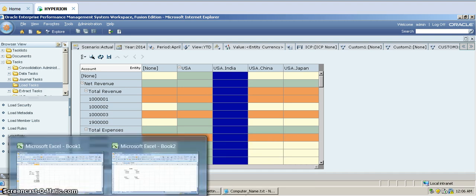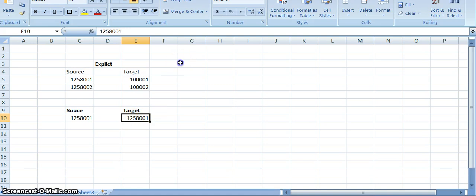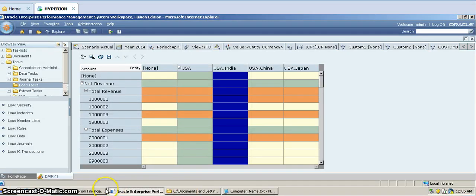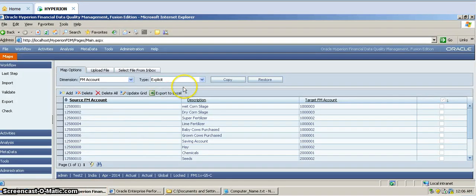Okay, so if they are using a different naming convention, we use the mapping file as explicit. If they are using the same naming convention, we have to give this as a like mapping. If you observe in FDM, these mapping types are available here: Explicit, Between, In, Like.